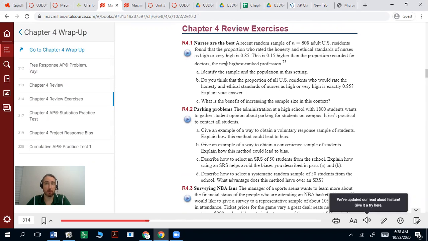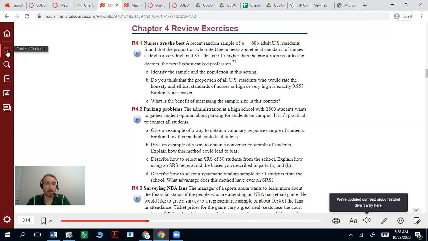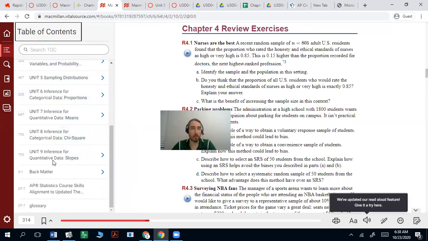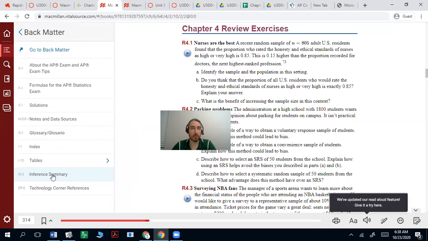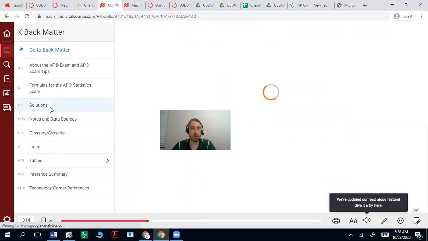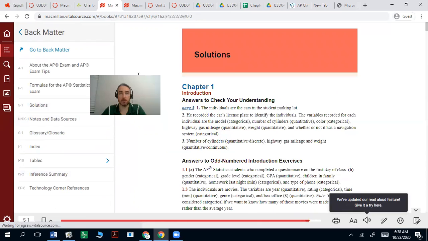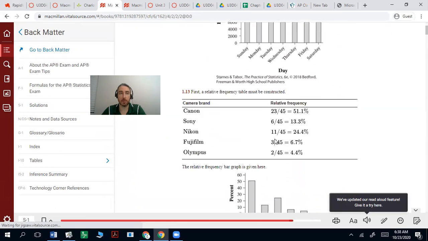You can also find the written out solutions here back under the table of contents, under back matter, and solutions. And like I said, the solutions were S21 through S22.